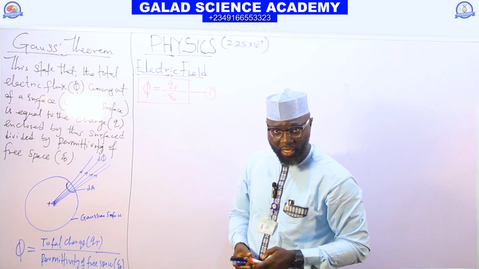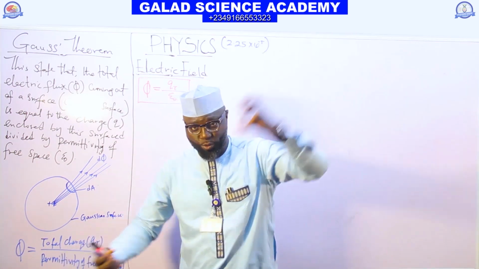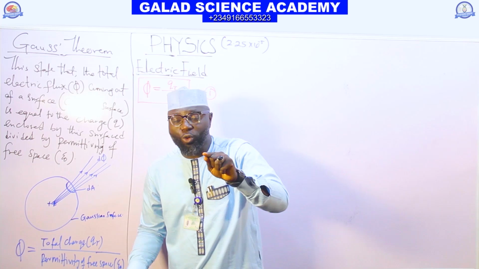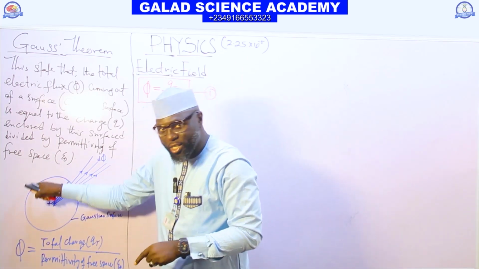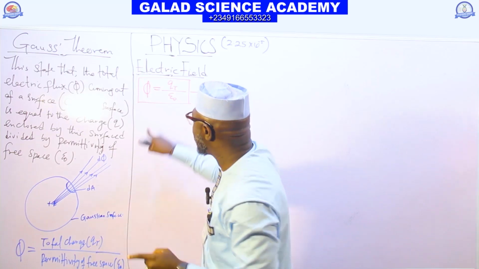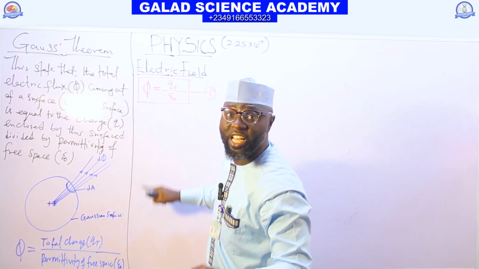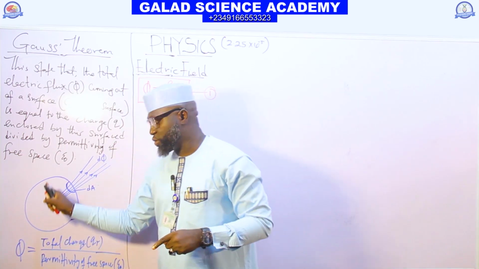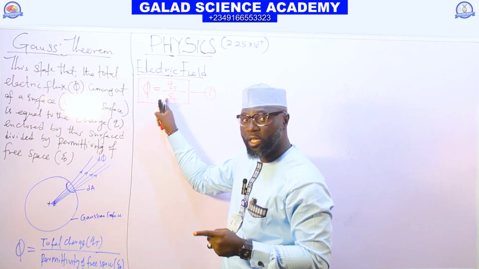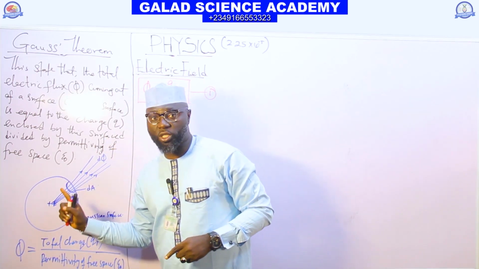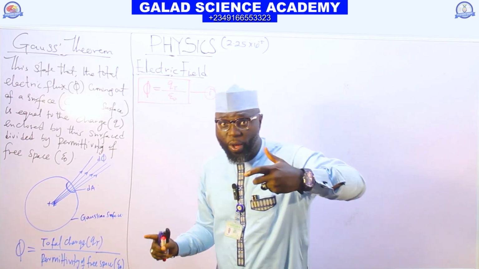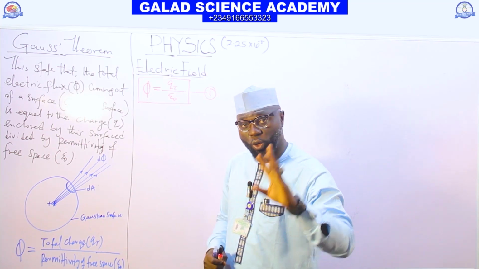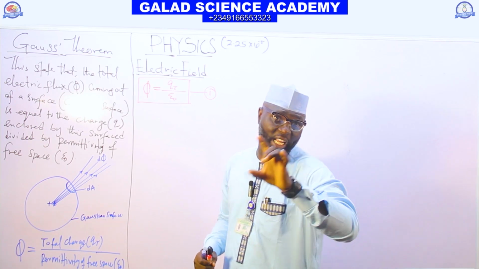That is the Gauss theorem. The flux that is coming out, the number of field lines coming out from the surface, is equal to the total charge inside the surface over permittivity of free space. If the charge here is 2, it will be 2q over epsilon naught. If the charge here is 5, it will be 5q over epsilon naught. If it is 10, the same. That is the meaning of the Gauss theorem. The Gauss theorem is another way of finding the electric flux, if you don't want to use the first one that we did, field intensity times area.